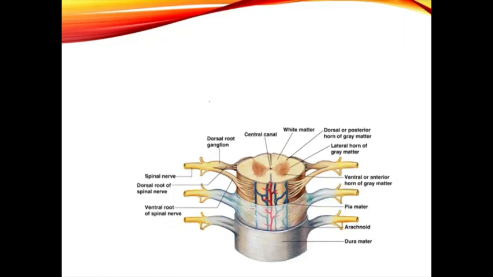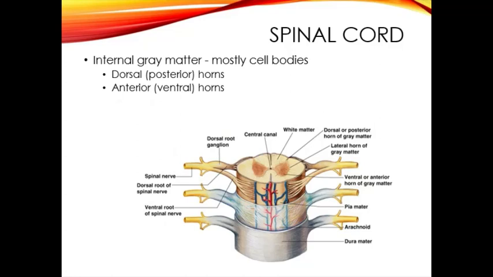So, also, we have what we call the internal gray matter, same as the brain, which is mostly cell bodies. Ito yung mga neurons na nagsiksikan. Andyan sila. Kaya kapag sinabi nating neurons, huwag niyong iisipin na ang neurons nyo ay located lang sa brain, no? Meron din kayong neurons sa inyong spinal cord, no? So, may gray matter din yan.